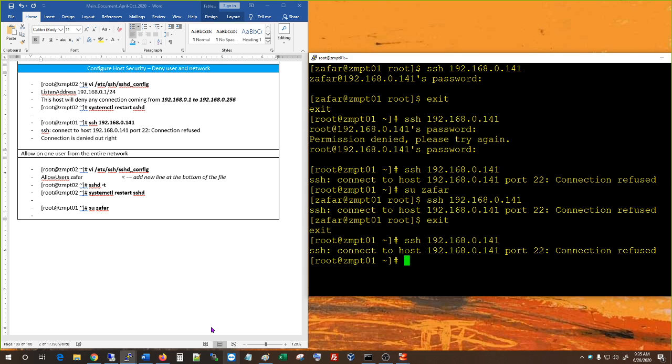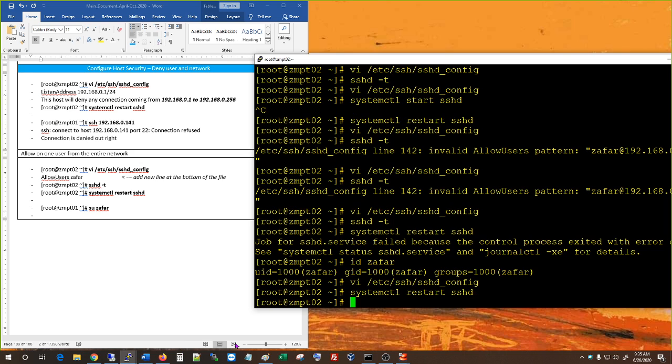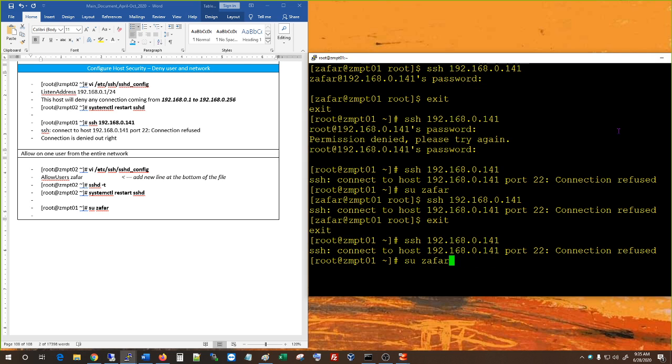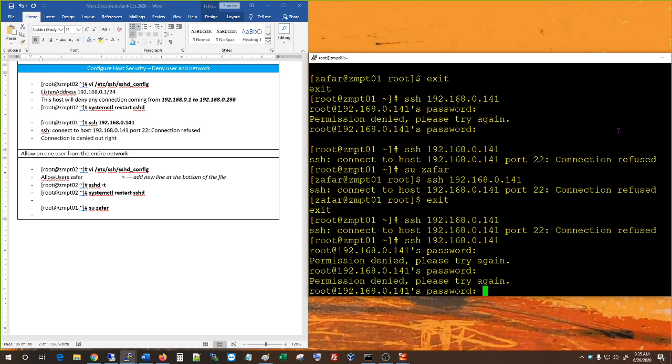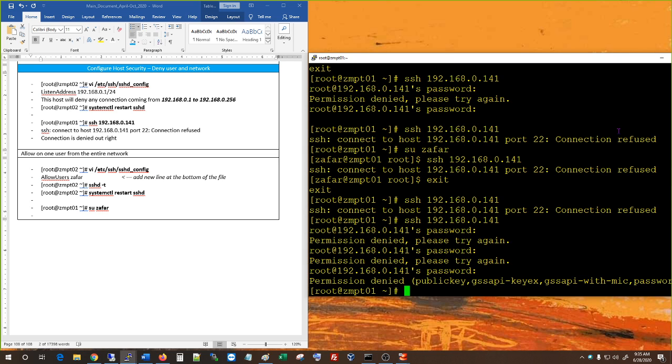No, I have to restart the service though. Okay, and yeah, it's allowing now. Oh, okay, I got it now. So when you say allow user, it's gonna say allow only that user.